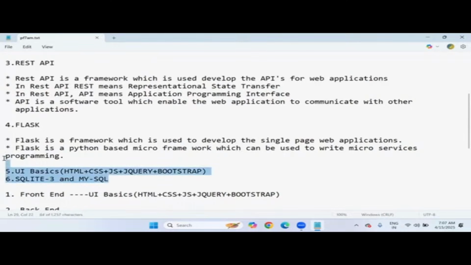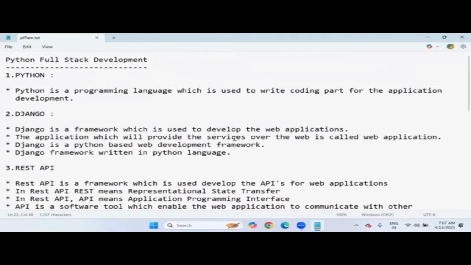Total 6 subjects we are going to learn. So in this, only one is a programming language, that is Python. So let's quickly complete what I discussed in the last lecture so that the continuation will be there.